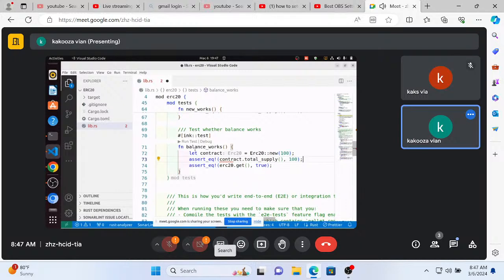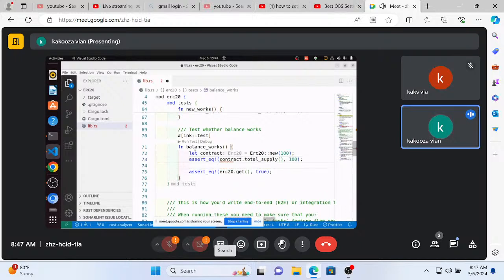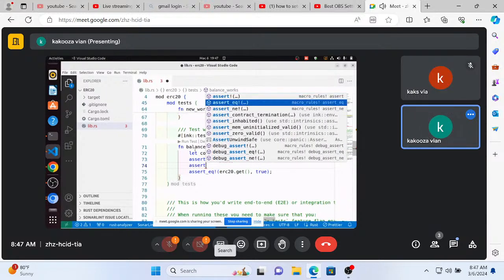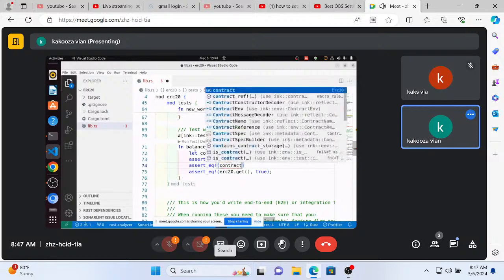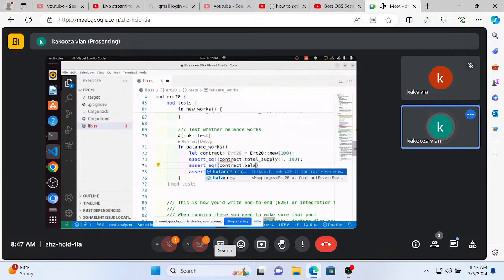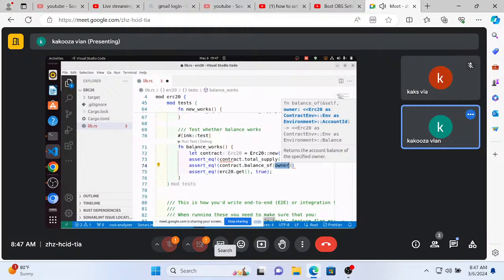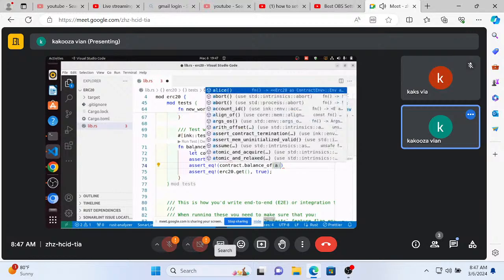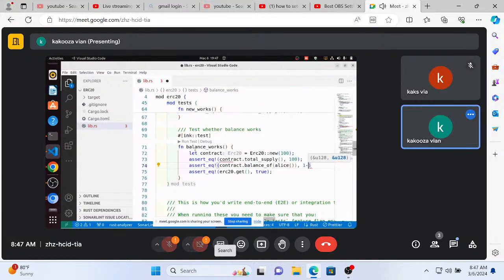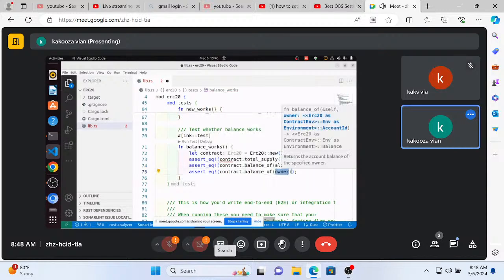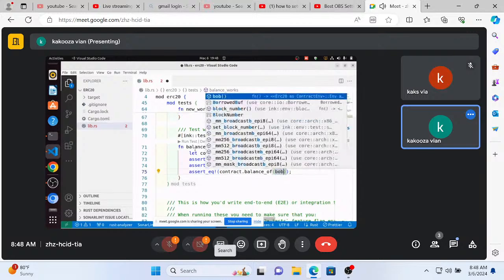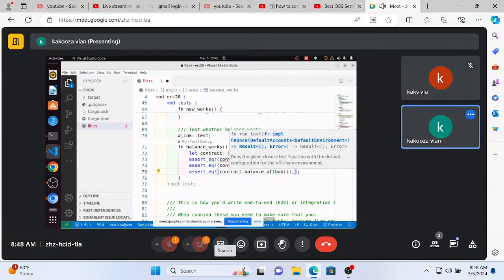And then contract. So balance of Alice, the deployer, is also 100. And in this case, balance of Bob is 0.